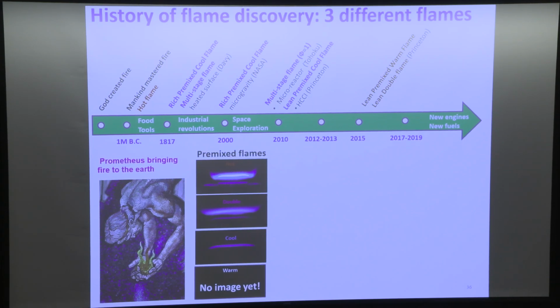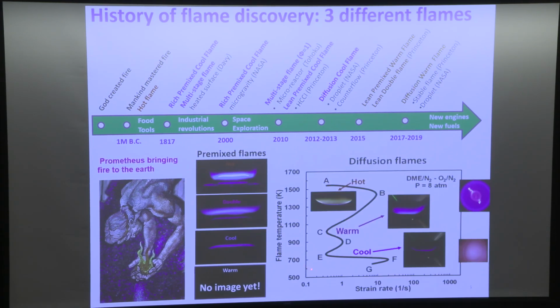And so experimentally, we can see flame temperature as a function of strain rate in a counterflow flame. At high temperature, you get a very sooty, high temperature flame. At low temperature, you get very cool flames. And in the middle, there's a warm flame. You can see there's a double flame structure. The first one is the cool flame front. The second one is HO2 chemistry, governing the warm flame structure.